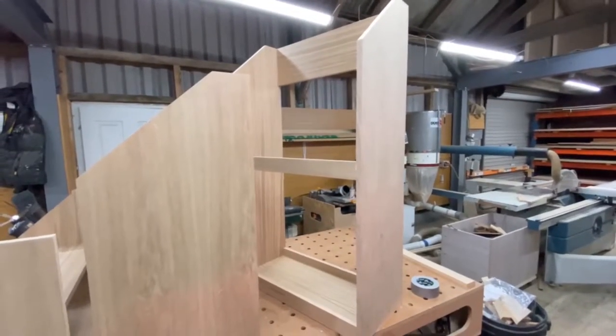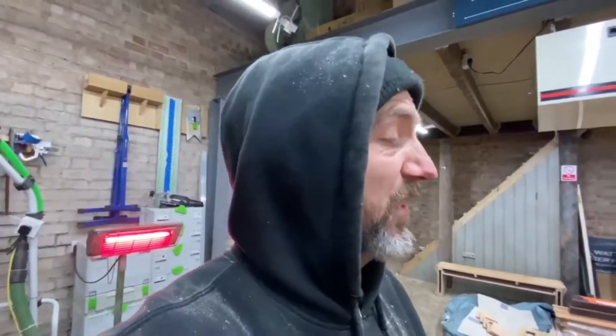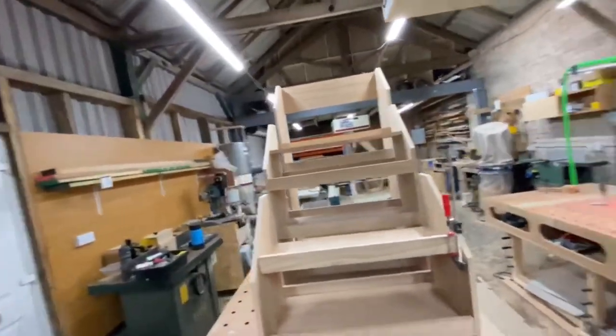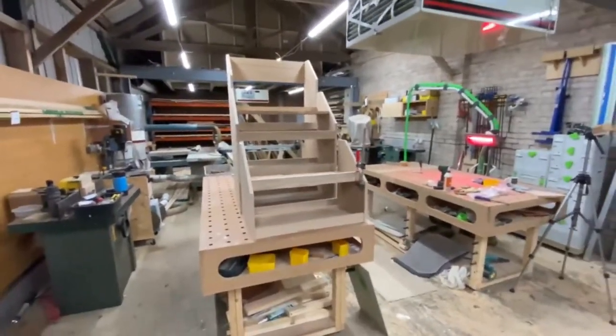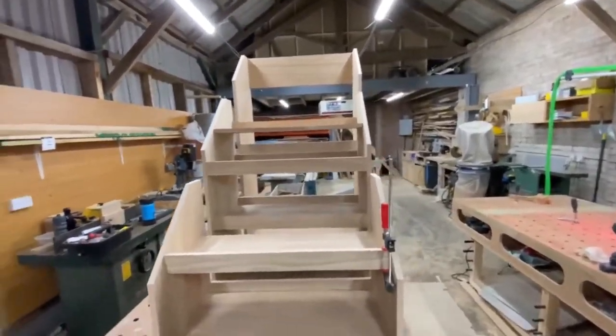And worst case scenario, if it doesn't work, I'll just cut some more shelves and put them in, because I can face fix, really. I've only pocket screwed them just because I wanted to apply the same system for all of it. But the reality is that it can be face fixed afterwards. They look pretty good though, pretty happy with them. Bit of a ball ache, but went quite well in the end.